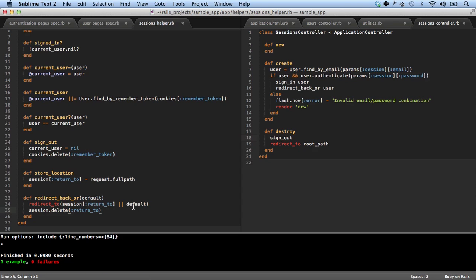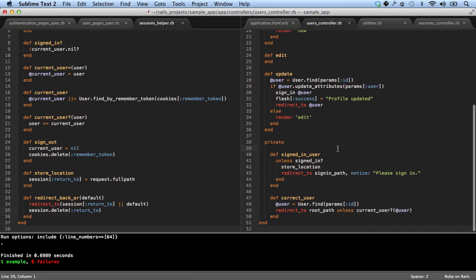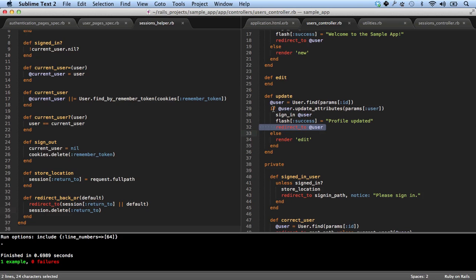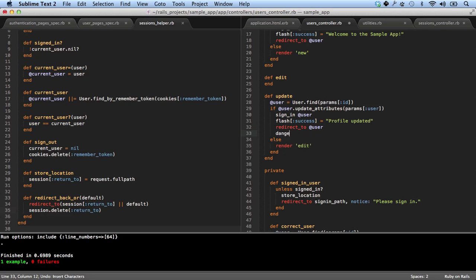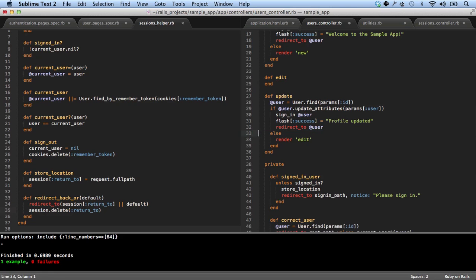There it is. And the answer is that redirect actually doesn't execute right away. Everything after the redirect is also executed. So this is actually a subtlety that will bite you sometimes. If you happen to redirect and assume that it redirects right away, bad things can happen. So for example, you might redirect if a user is unauthorized, and then have some code that only authorized users are allowed to execute. So in something like a before filter, like in the user's controller, it's important for redirect to be the last thing. It's also the last thing here, because when this if branch executes, redirect to @user is the last thing in that branch. So if you were to put some dangerous method here, this would actually be executed.